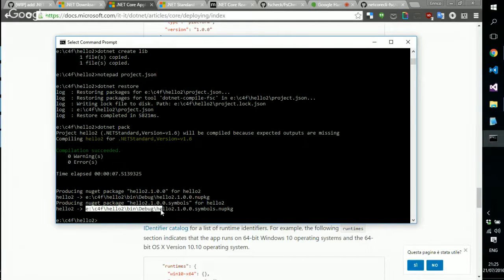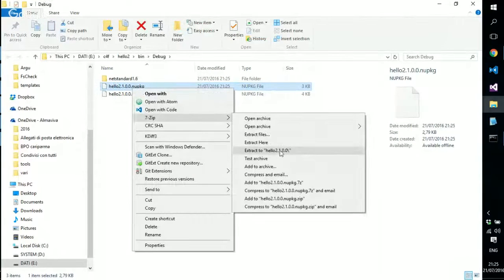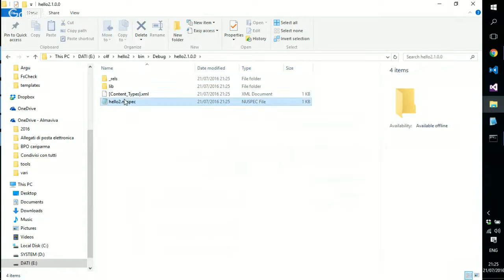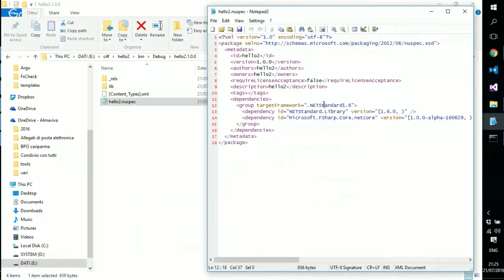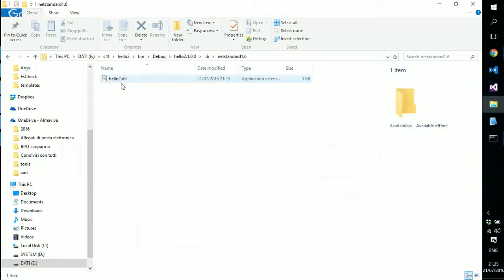That's creating this bin debug directory. The NuGet package, as usual, is just a zip file that contains the nuspec with dependencies for .NET Standard, which depends on the standard library and F# core. And the lib directory contains the assembly for .NET Standard. And that's it.